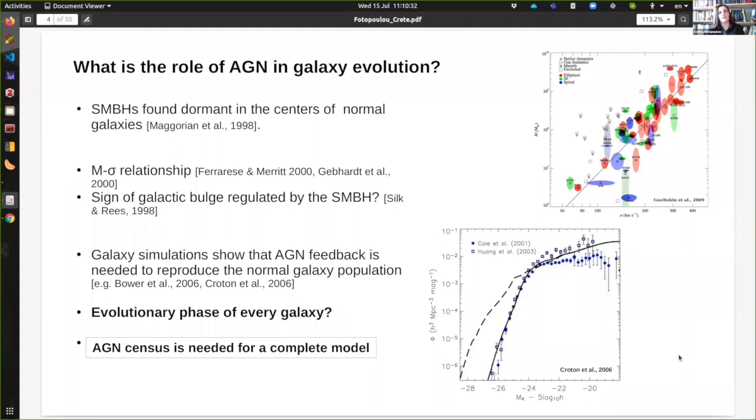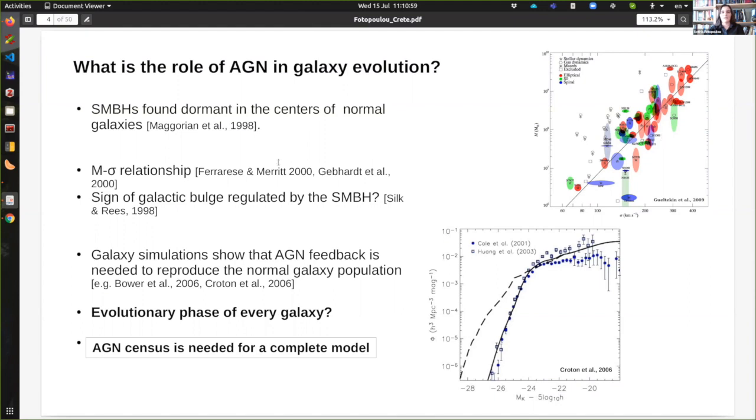The other piece of evidence was observational, again, the M-sigma relationship, where M would be the mass of the bulge and sigma the stellar velocity dispersion, and the mass of the black hole instead of the mass of the bulge will give rise to a reasonably tight relationship between the two. And there is theoretical evidence, or theoretical ideas, why this kind of relationship is expected.